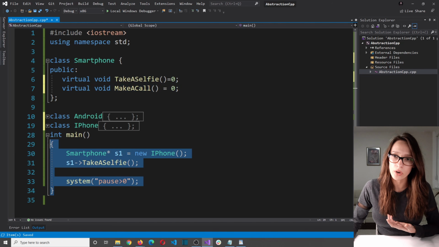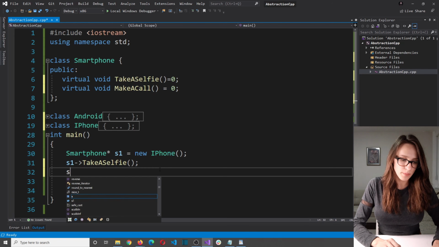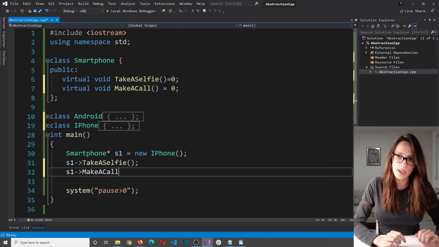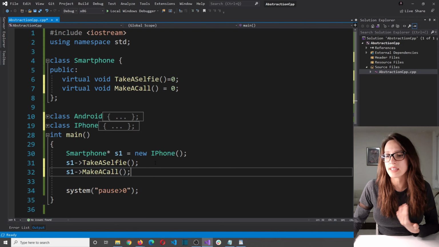And the developer who works on this part of the code here does not need to know how this functionality is implemented inside this class, nor this class. He only knows that now every smartphone can make a call. So what he can do is he can say smartphone1 dot make a call, like this. And everything should work as expected.